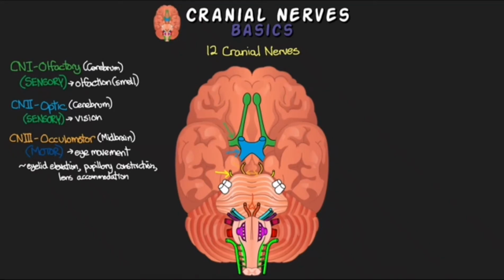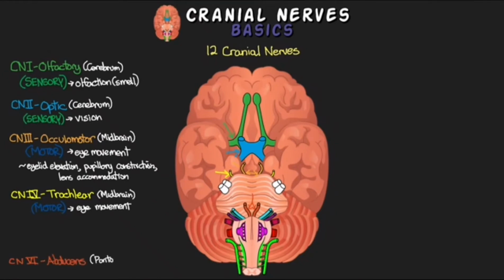Now, after cranial nerve 3 comes cranial nerve 4, something that we call our trochlear. This one also originates in the midbrain, and this one is also a motor neuron and plays a key role in our eye movement. And then we actually skipped past cranial nerve 5 in order to talk about cranial nerve 6, which is the one in dark orange, and this is one that we call the abducens.